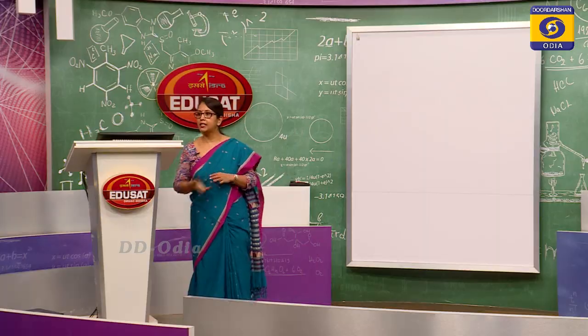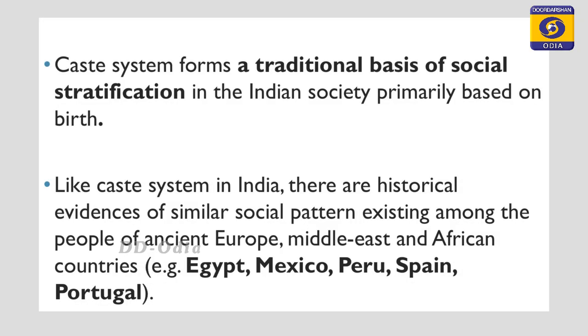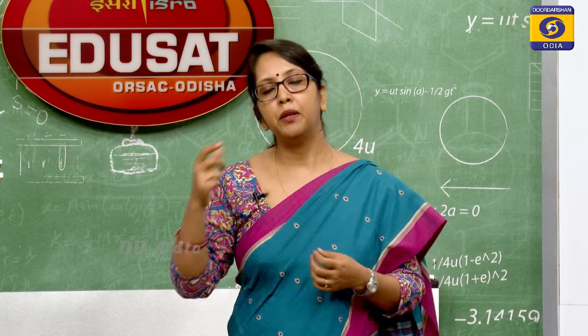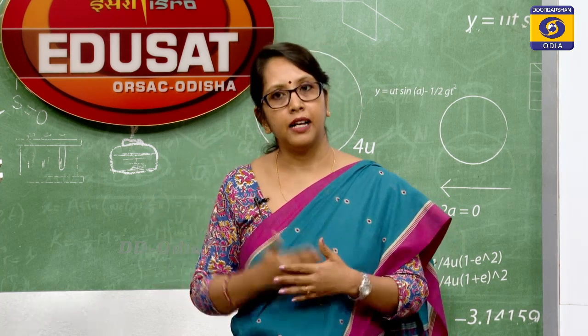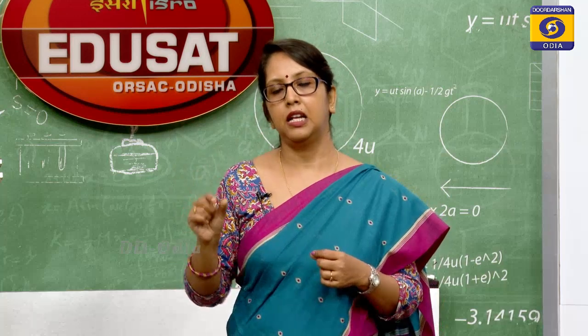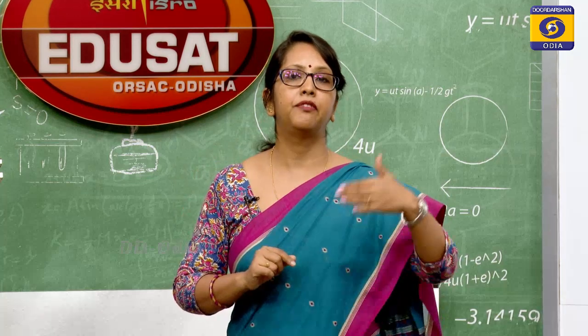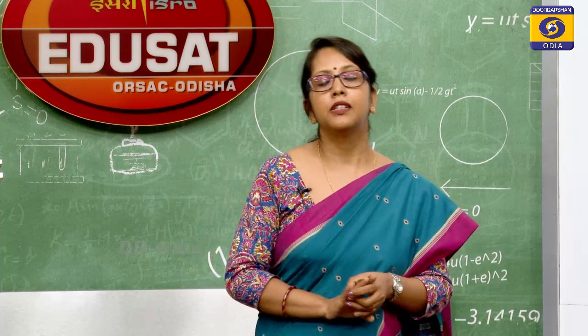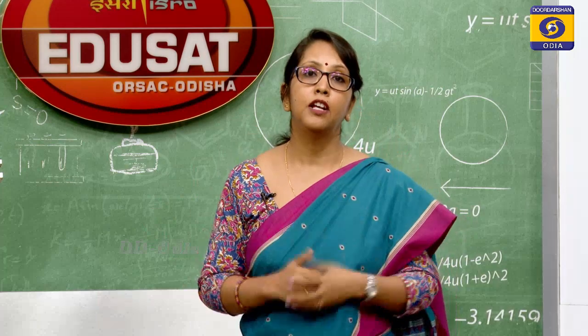Okay, so moving to next, what we understand is that caste system is relevant to Indian society, and it forms the traditional basis of the Indian social stratification, a stratification which is based on one's birth in a particular caste group. So that means the caste identity of a person is based on his birth in a particular family, or he belongs to a particular caste group on the basis of birth. That is most important. So that is how caste system forms a traditional basis of social stratification.